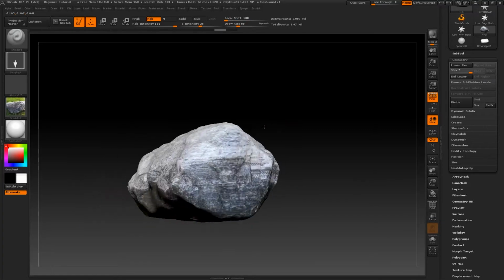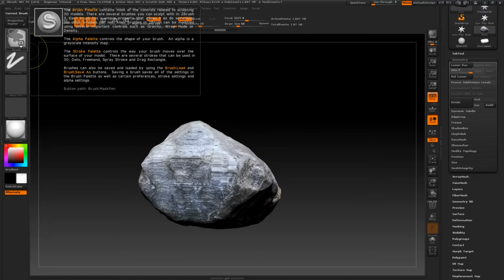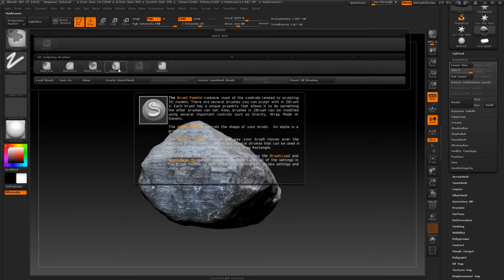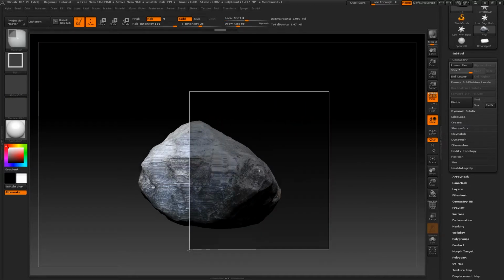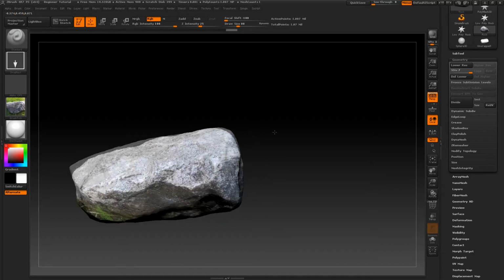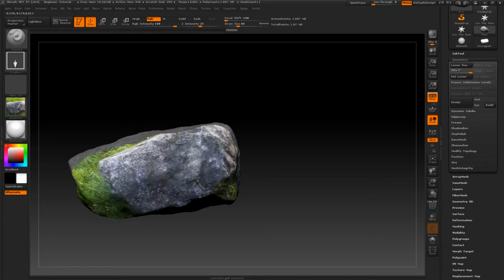So we need to mask off sections of the model. And we can do that by holding down Control. And if we go to Brush, make sure that we've got something like Mask Rect or Mask Lasso. Either of those are fine. I'm just going to mask off sections of our model. Alright, now with that masked off, we can draw out this section.